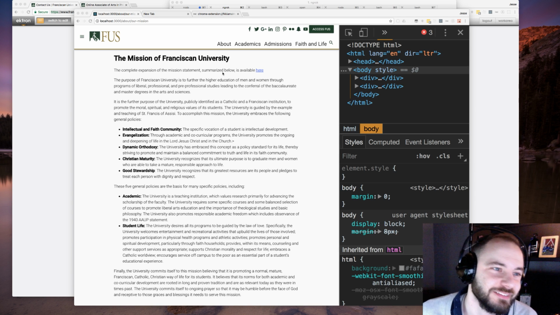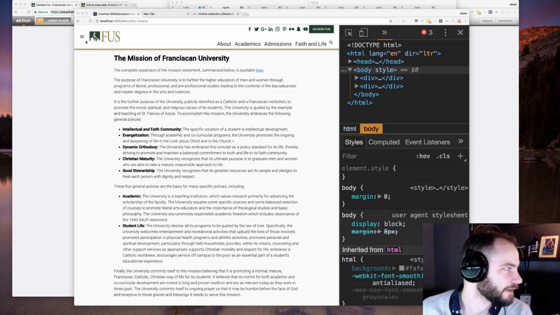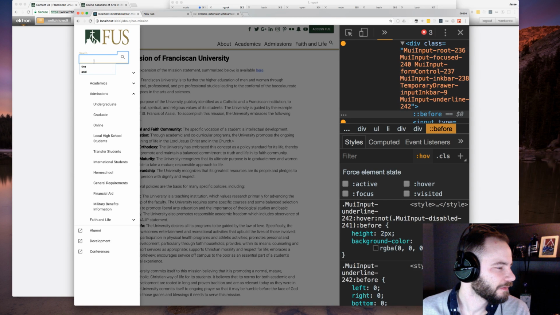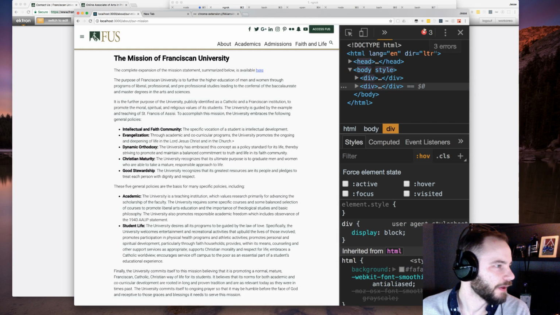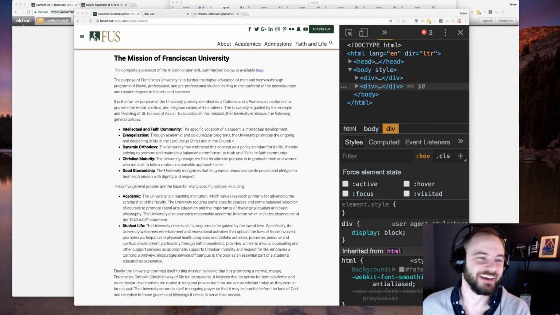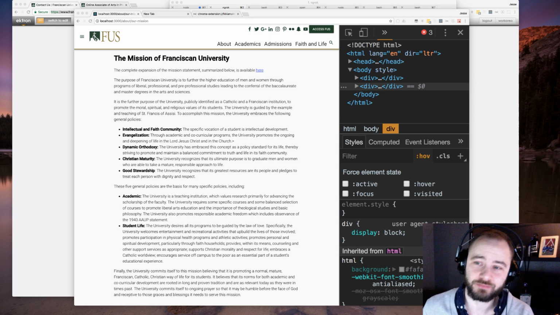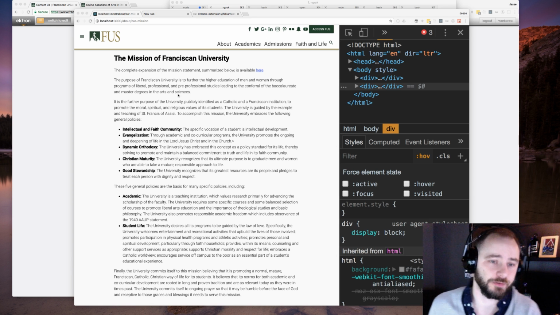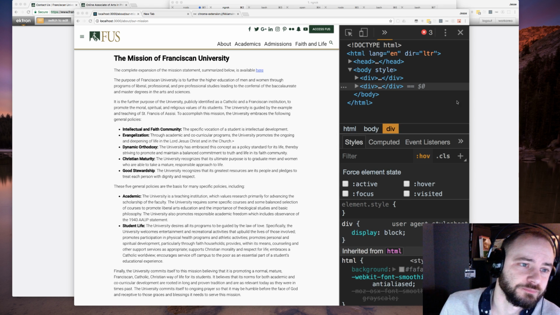Tim says he styled the before of the search container. Yeah, in this case the Materialize component is being used, so I'm not exactly sure how that is happening. But I do know how you can get a similar effect with the CSS.